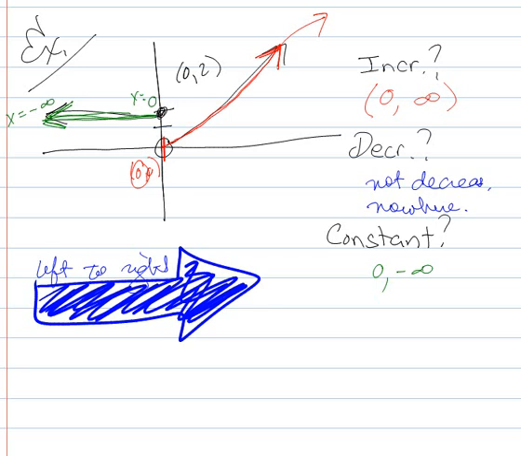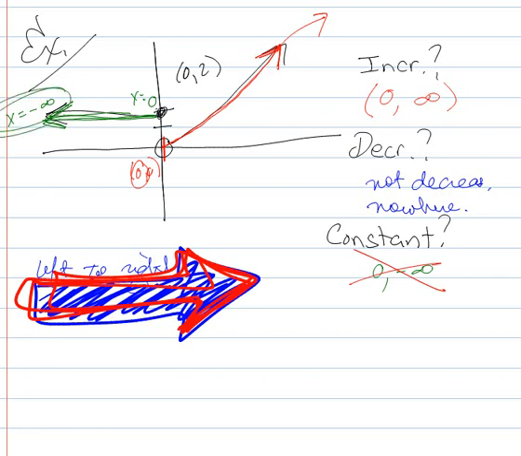So our x is going to go from 0 to negative infinity, which is how most people are going to say it. But remember, we have this arrow down here that says we're going from left to right. So that includes whenever you describe what's going on here. So we don't say that we're going from 0 to negative infinity. We say we're going from negative infinity to 0. That's the interval on which this function is constant.